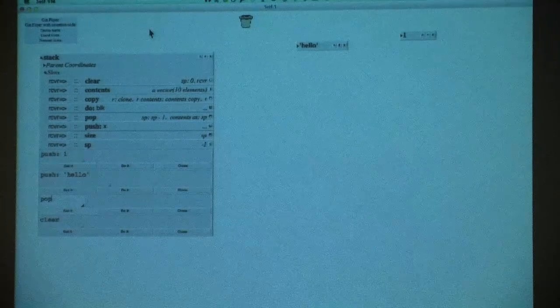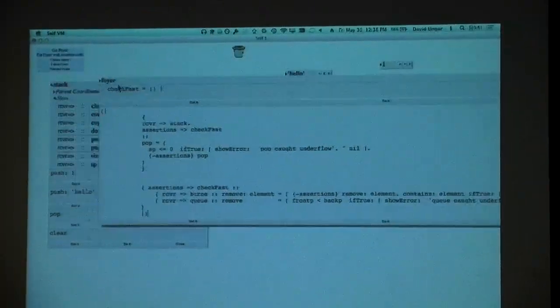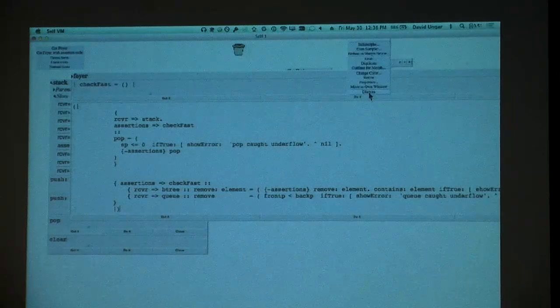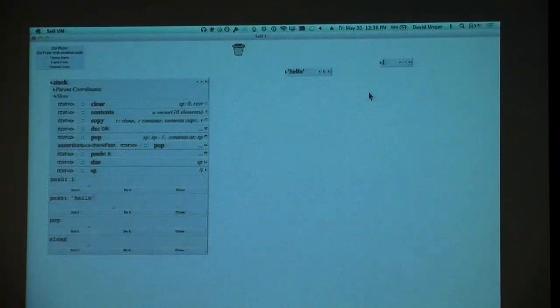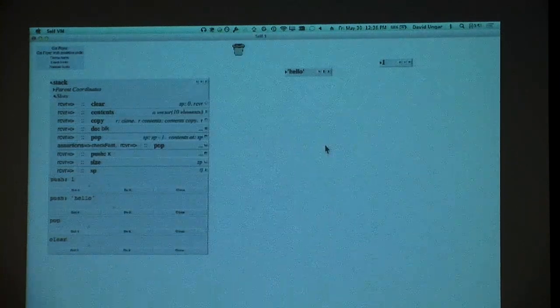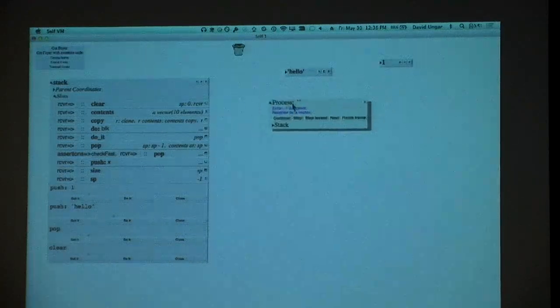Okay. So, gosh, I really want some assertion checking code. Here's just some pre-canned code snippets to get me what I want. Now if you notice, there's this new pop slot that's got basically the code I showed you before. And its receiver is still the same thing. So now if I do a pop, whoa, what did I do wrong?